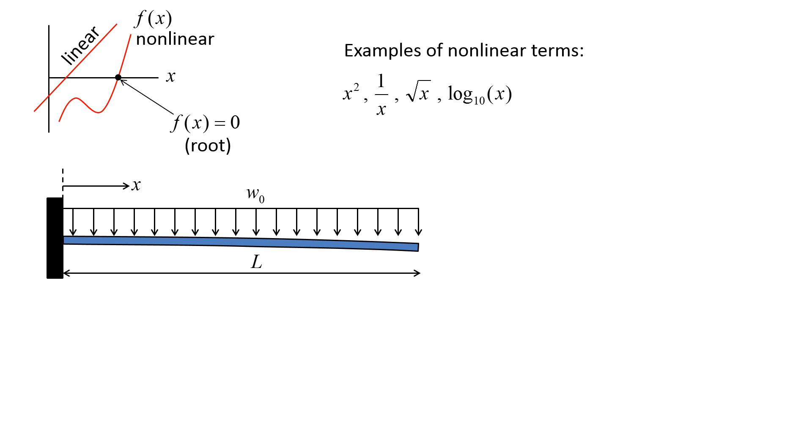Let's say we want to find the location on the beam where the deflection is one-half the maximum deflection. It can be shown that the deflection d as a function of x is given by the equation w0 times l to the fourth power divided by 24 times the modulus of elasticity e times the moment of inertia i times the quantity x over l to the fourth power minus 4 times x over l cubed plus 6 times x over l squared.